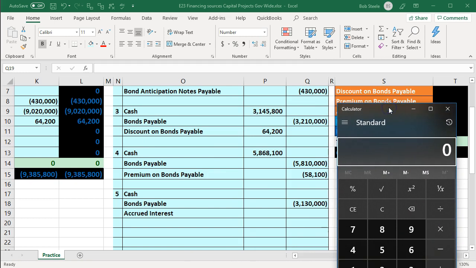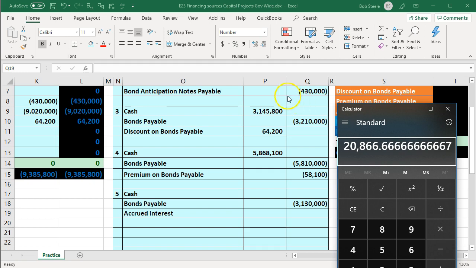Two months have passed. So this is how I would do it, at least: 3,130,000 times 4%, 0.04. That would be interest for a year. We only have 2 months. So I would break the yearly interest into a monthly interest by dividing by 12 months, and that gives us the monthly interest. We had 2 of those months, times 2. So that's how I would think of it.